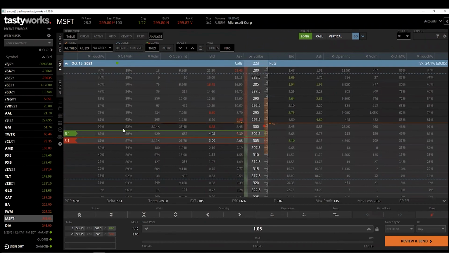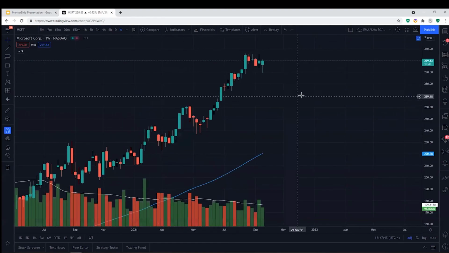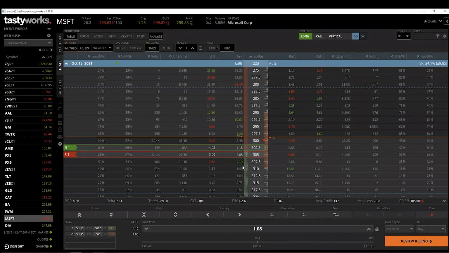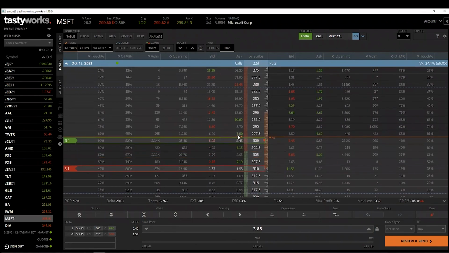So Microsoft, I also believe, is going to be bullish. They like to be bullish coming into the end of the year. So let's just say it's going to be maybe 300, 305, something that's easy peasy. Actually, make it a little bit wider. So it has to be between this spread, has to be at least over 300. And as long as it's maximum 310, we make our maximum profit. It does not have to reach 310 to make money. It just has to be within this range. So this way, instead of paying $550 for an at the money play, I'm only paying 385. So you're in a sense paying less money for your swings.